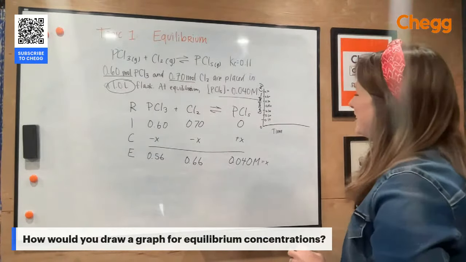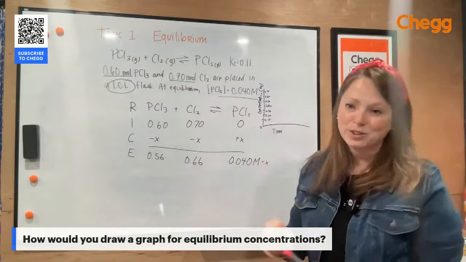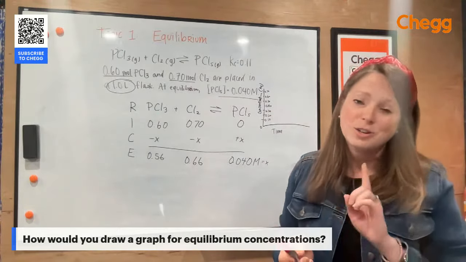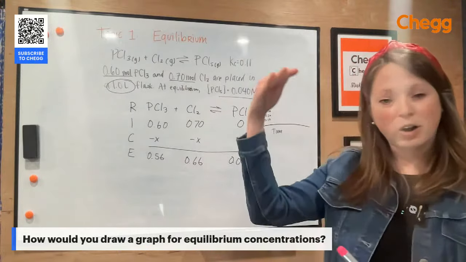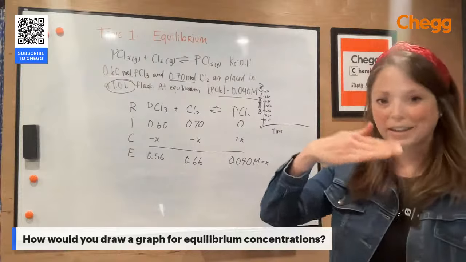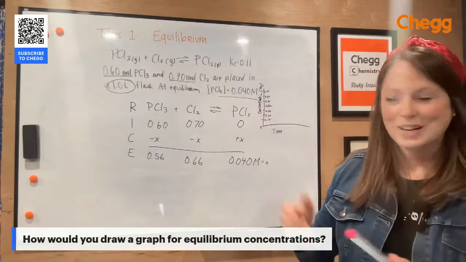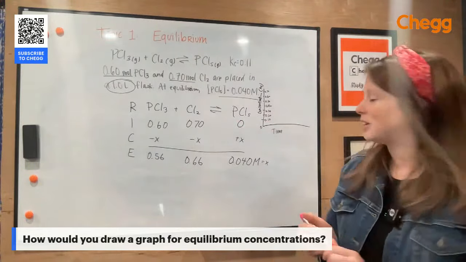Okay, so I want to start with when you're doing these graphs, there are a couple things you need to pay attention to. You need to know your initial concentration. You need to know the concentration at equilibrium. And you want to make sure that all of your peaks reach equilibrium, or that linear slope of 0, at the same point on your curve.